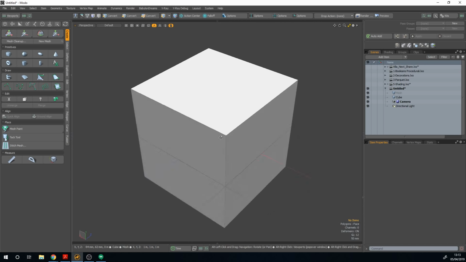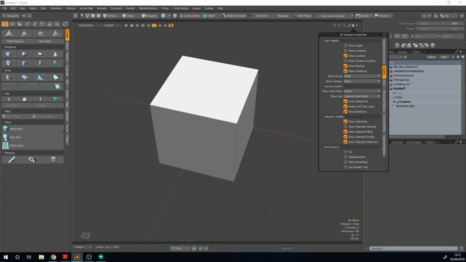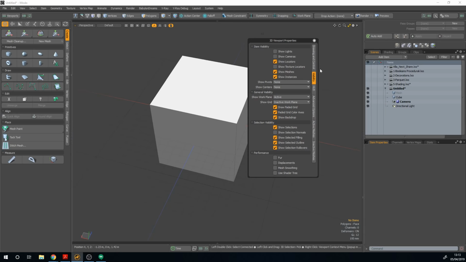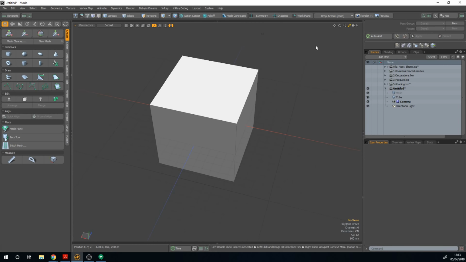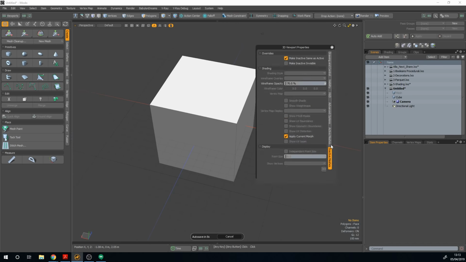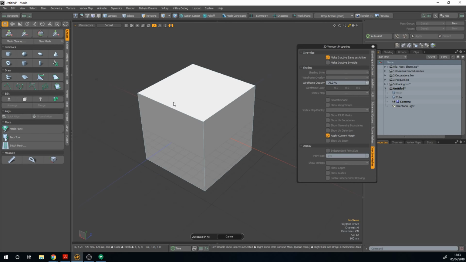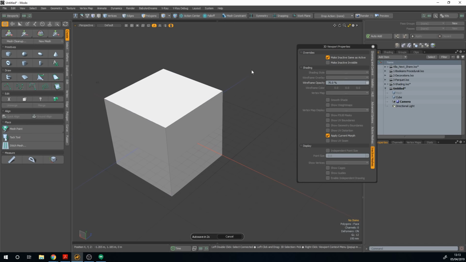It's important to know that if you want to access settings, and we may adjust them in the future, we have to click on this cogwheel or press the O button, and we get into the 3D viewport properties, and that's useful because it allows us to specify how to visualize our main mesh compared to an inactive one.